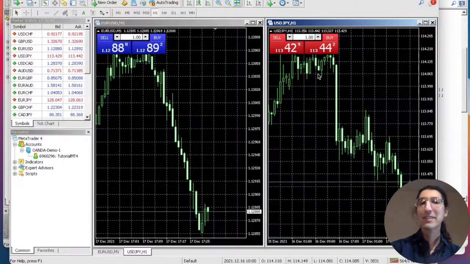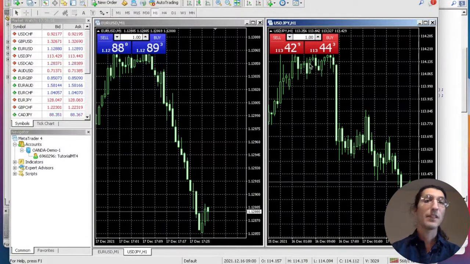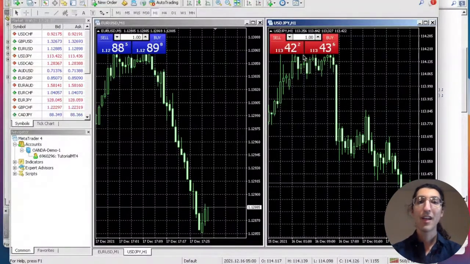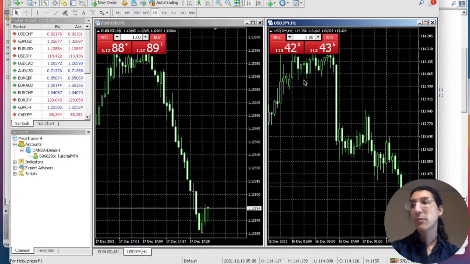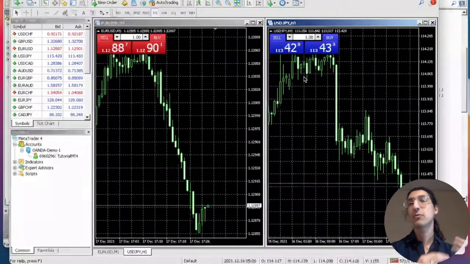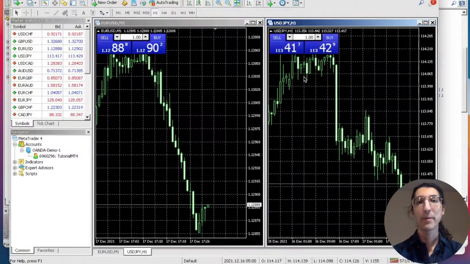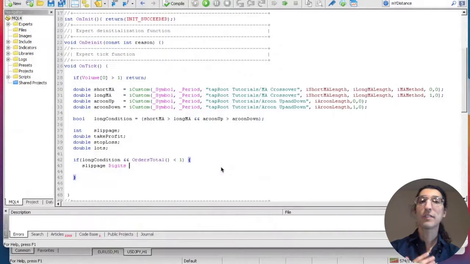So it's about 10 points on a 3-digit broker, but it would only be 1 point on a 2-digit broker, right? So it's equal to 1 pip more or less either way, but the points are going to change depending on the broker. So if we were on a 2-digit broker and we set our slippage to the spread, it would equal 1, and that would equal 1 pip. But if it were a 3-digit broker, our spread would be 10, and so our slippage would be 10, which would still equal 1 pip. So this just solves a few problems for us in dealing with this conversion of figuring out how many digits we need.